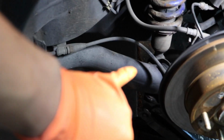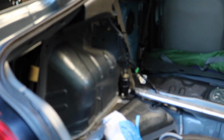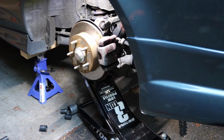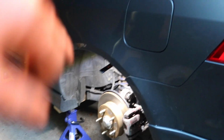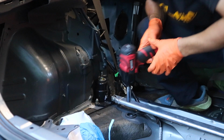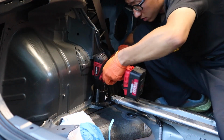So that bottom nut is already loose. The next step is to loosen these two bolts. It should be pretty easy. I have the jack underneath, as you guys saw. After I loosen those two top bolts, I can easily lower it with a jack. Alright guys, using a 14mm socket, I'm going to take these two out.